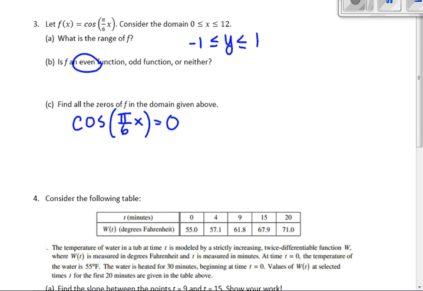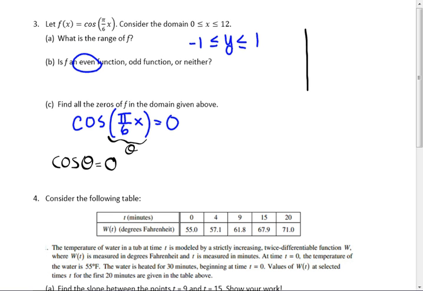Here's what I do to find the zeros. I make this angle, I'm just going to call it theta. So I want the cosine of theta, of some angle, to be 0. So if I look at my cosine curve, remember that from yesterday, here's the cosine curve. Where is this? 2 pi. This is at pi, not a great picture, but it's okay. Remember where this one is? This is one of the zeros, pi over 2. This one is 3 pi over 2. And it goes on forever.